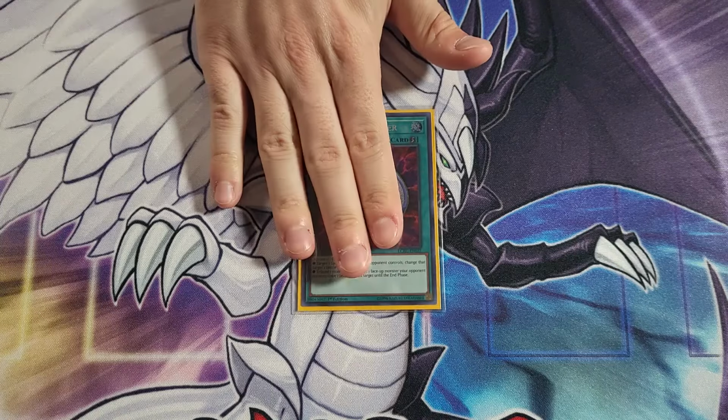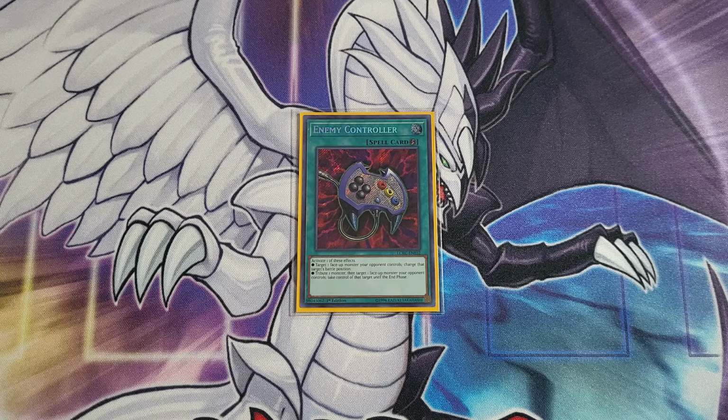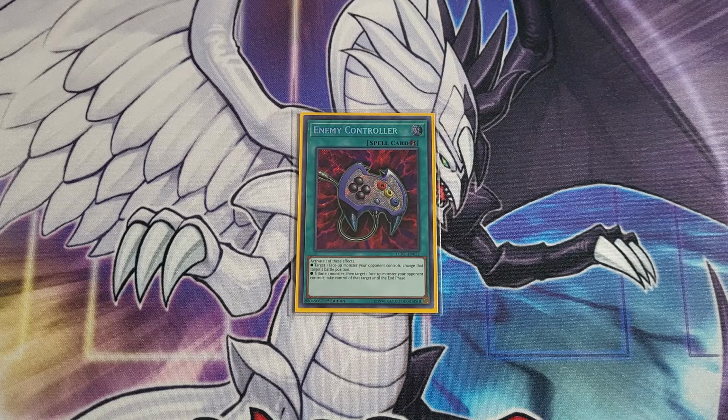I'm deciding to play 1 Enemy Controller. This card's very strong because, again, it's another way to abuse Dandelion, which is the whole point of Quick Draw. It works really well with the Cyber Valley, it works great with the Caiuses, it works great with the Treeborn Frog. It has so much synergy in the deck, and that's one thing I really like.